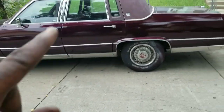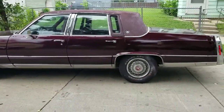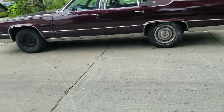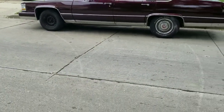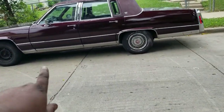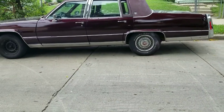Put the chrome back on there. I got the chrome strips. I'm gonna put them back on. Clean it up. It's gonna look a lot better. Hubcaps. I'm gonna take the Chevy tire off and get the tire fixed for this. Put that back on. I got some little black paint down there. I'm gonna take the paint and hit all that up on the bottom right there.